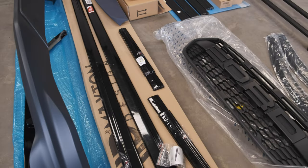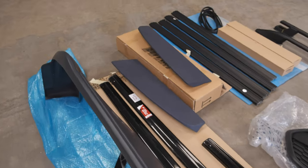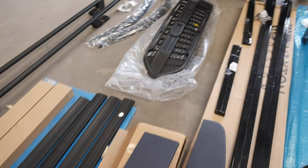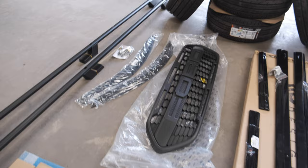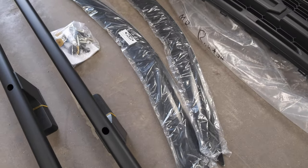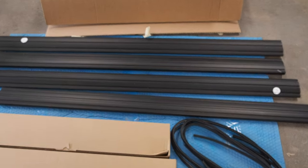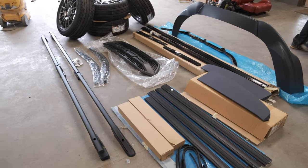The side skirts are quite a subtle little skirt section with rear bumper little add-on bits for the corners. We have the roof spoilers — these have to be painted and colour coded, then bonded on. We have the Ford front grille, the wind deflectors which are tinted, and then the matte black roof bars or roof rails with the black centre bars as well. That is everything ready to be fitted onto the vehicle.